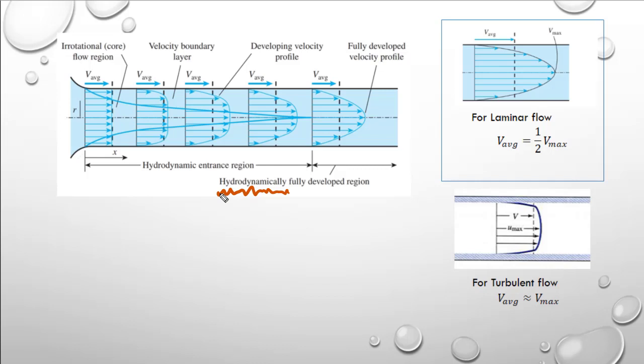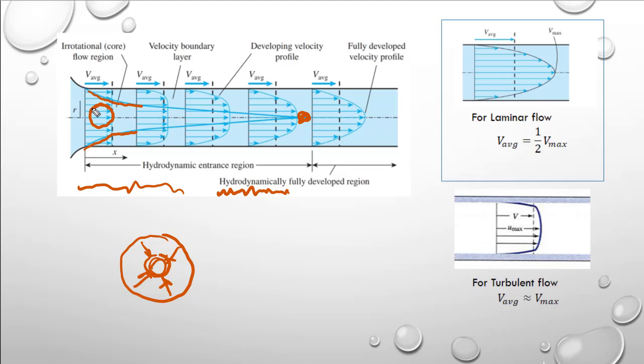So this is a typical diagram referring to the growth of the fully developed flow. Essentially, you have boundary layers that grow, but in this case, of course, we're looking down a circular tube, so the boundary layer will grow inwards from a radial direction, and eventually they coalesce into a fully developed velocity profile. Again, the region that's not contained within the forming boundary layers is considered the irrotational core. And if this is the velocity boundary layer, we then produce at some point known as the entry length, a fully developed profile.